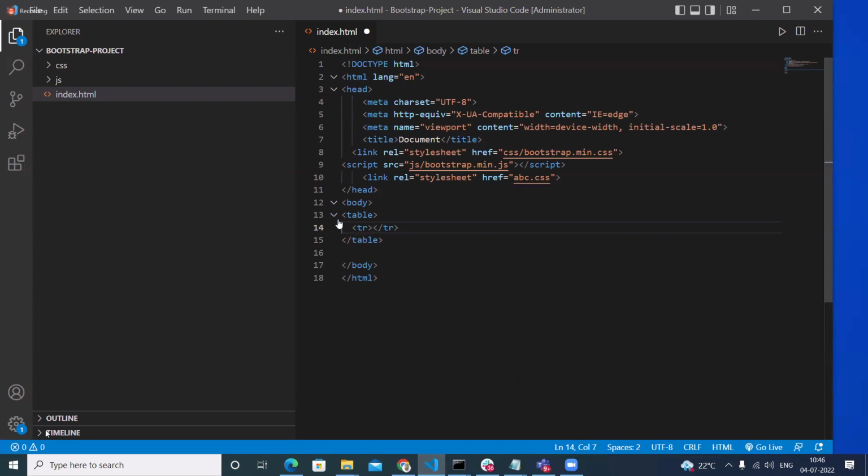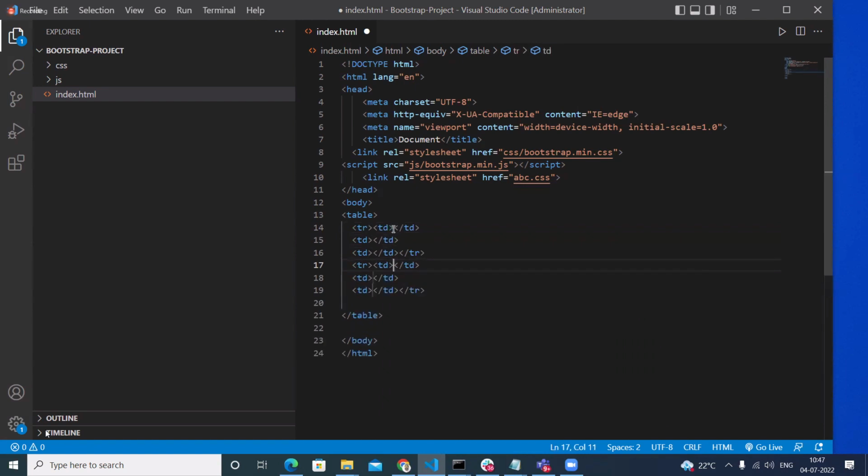How many tr? Only suppose 2 tr. One more tr. Then every tr will have suppose 3 td, and this tr also is having suppose 3 td.